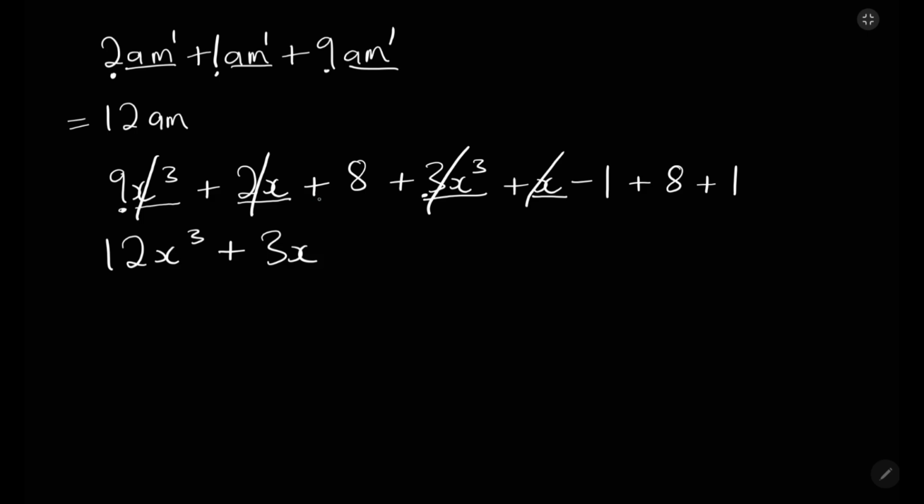Now let's move to 8. We have 8 minus 1 plus 8 plus 1, which are also like terms. So you'll say 8 minus 1 plus 8 plus 1, which is 16. So we're done with this, that, and that. And that is your final answer. That is how you add and subtract like terms in mathematics.